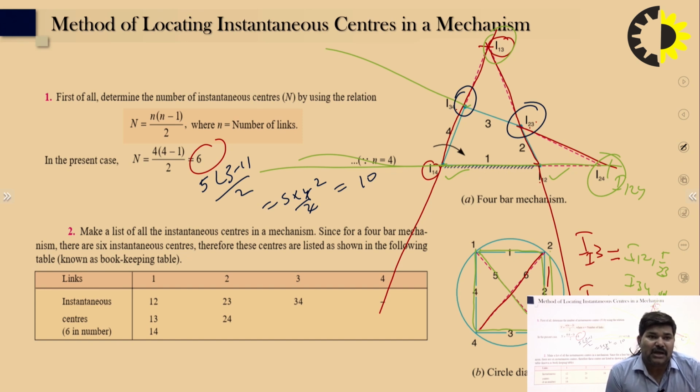Second, where the turning point or pin joint is there, in that case that will be the permanent I center. And after that you can find the neither fixed nor permanent ones. In that case draw the circle and make the triangle, right? According to that you can extend the lines and find out the neither fixed nor permanent I center.